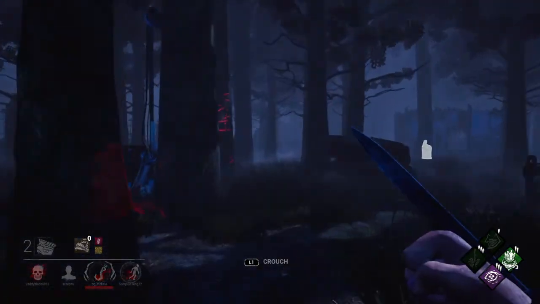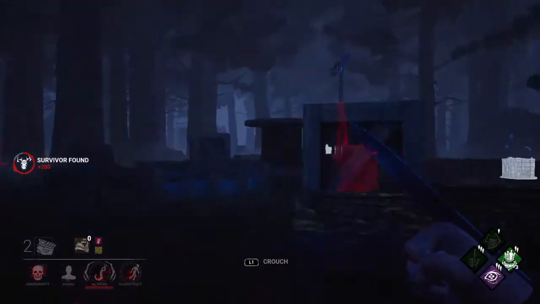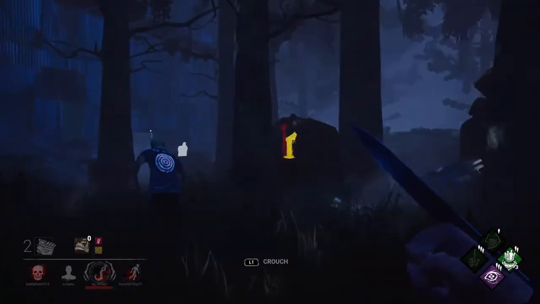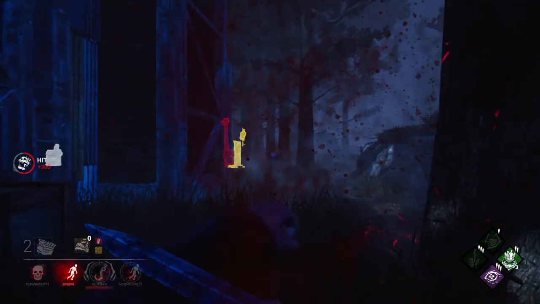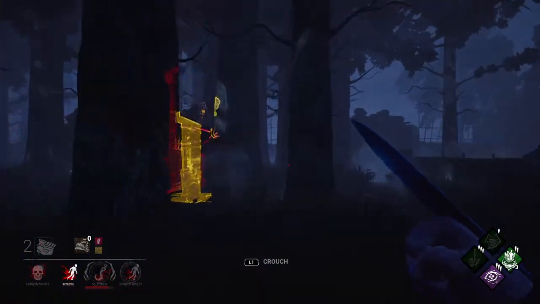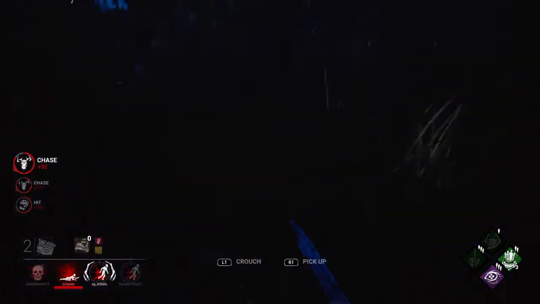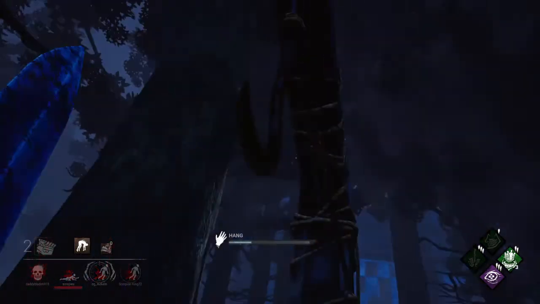Oh, there goes Dwight. Dwight, you don't have a hat on anymore. I'm very disappointed. You don't have a hat, Dwight. I want you to have a hat. Let's get you a hit, though. He's going to go for the rescue, it looks like. And you know what? That's a bad idea. Dwight, all I can say is, buddy, I would have been more than happy.